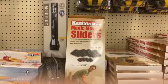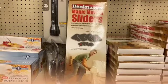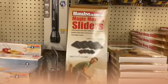If you're like me, you're constantly rearranging your craft room or rearranging the rest of the house to fit some of your crafts in. We use a set of these Magic Mover slides. They are well worth having. The ones at Harbor Freight, a set of 4 sells for $3.47. It is well worth saving the back pressure.